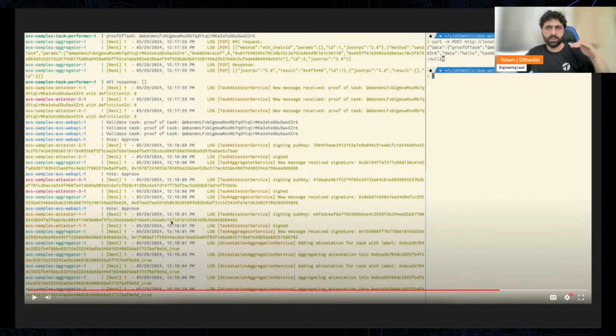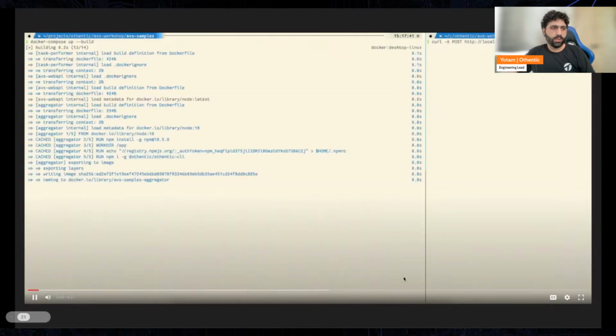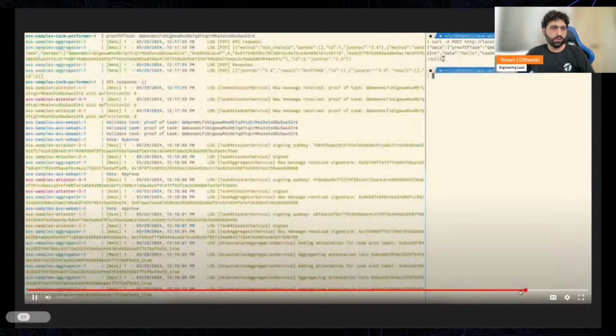So it goes one attestation at a time, and one by one, it aggregates them into a BLS signature, and eventually it submits it on chain. It's difficult to see it here in the video because it cuts off exactly as the task is submitted on chain. But when you run the demo locally yourself, you will see that there is another message here by the aggregator stating that the task has been successfully submitted on chain.